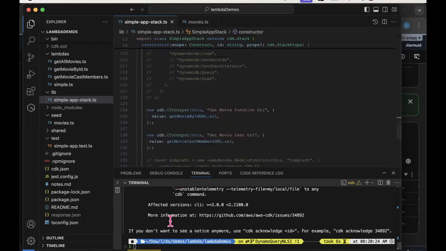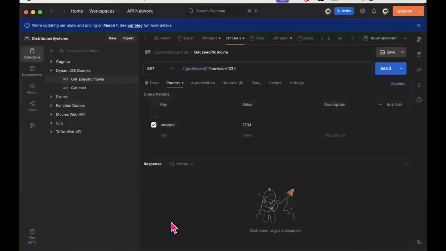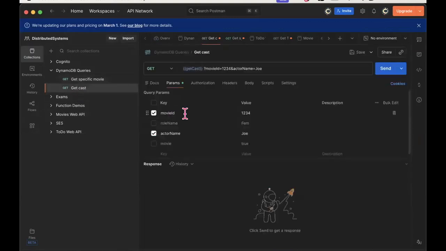So I've deployed this, and if I go over to Postman, I'll just show you an example of querying the cast. So I've arbitrarily decided that there are three types of queries that I want to do against my movie cast table. One is where I want all of the cast for a particular movie.